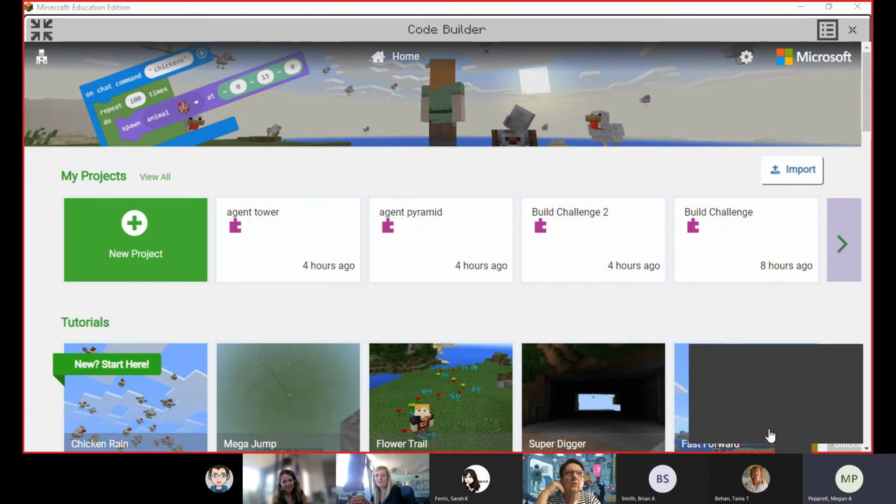We've got two of us in the room. One of us has it and one of us doesn't. Do you know why that might be? We're both on iPads. I don't know. Are you both running the same version of Minecraft? Yeah. In the settings of your world, you can have Code Builder on or off. Beautiful. Thank you. Ah, right. Yeah, go back to your settings for the world and just check it's not turned off.